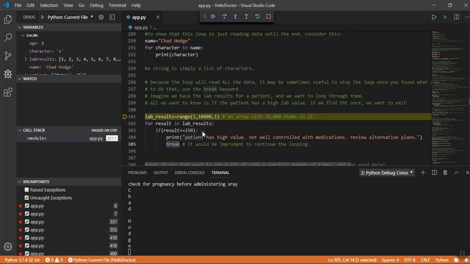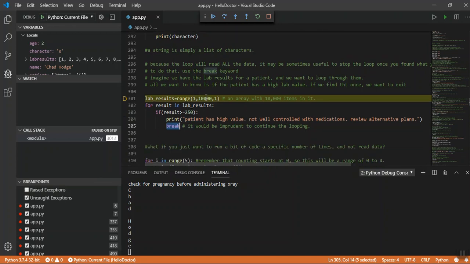I gave you the 12 million patient example from Intermountain, but here's a different one that I could actually code up and show you. I couldn't code up 12 million patients in here to show you. Let's say a patient has 10,000 lab items. So I'm setting a variable called lab items, and it's going to be a list of numbers. I'm using this range function. If you haven't seen the range function before, which you probably have not, it comes with Python and helps us build a list of numbers or a list of things. In this case, it's a list of numbers, and we're saying start at the number 1, go to the number 10,000, and increment by 1. So this is going to give us all the numbers between 1 and 10,000.